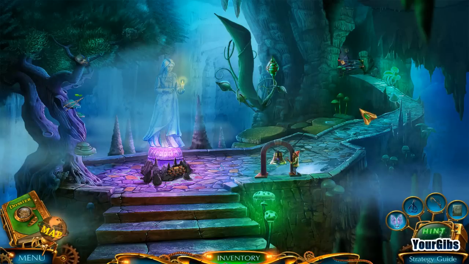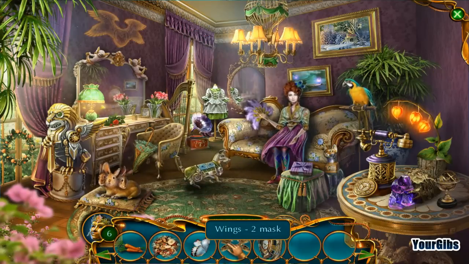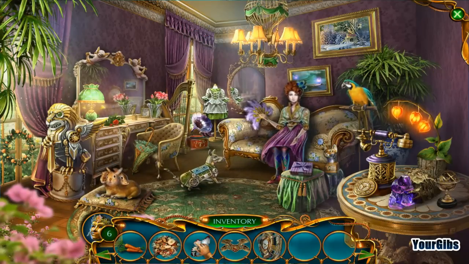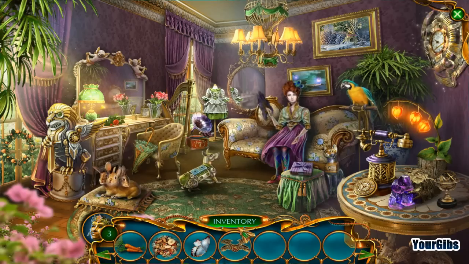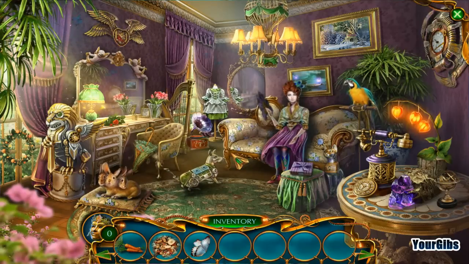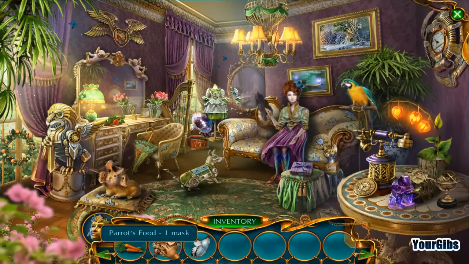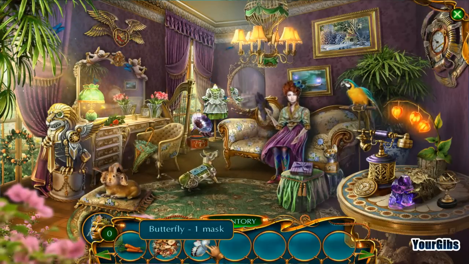So, what do we have here? We have stuff, I'm sure. Alright, let's go to the place here, see what we can buy. Wow, almost one of everything, really. Alright, so it looks like we've got basically... These are disposable, I think.